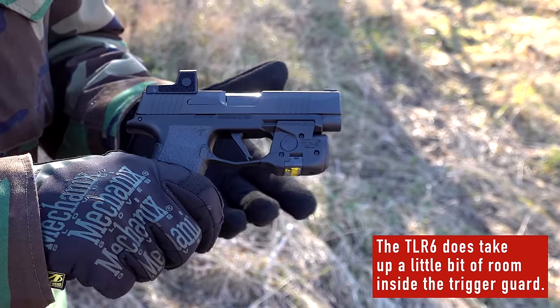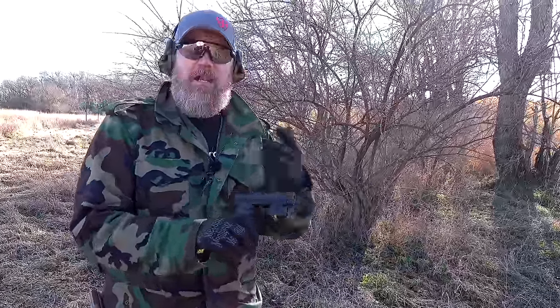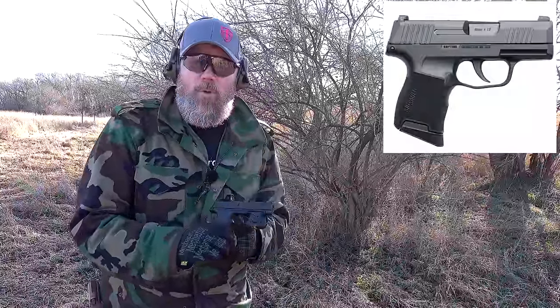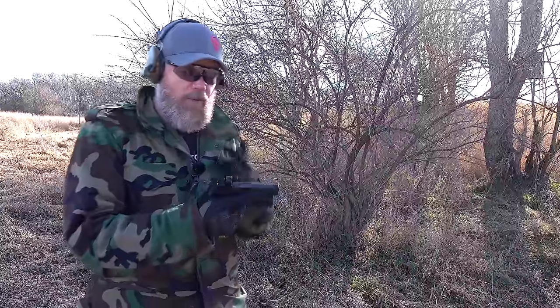That's one of the things I don't like about the Glock 19, and one of the reasons I stopped carrying it. I'm reminded of that with the P365XL. But I'm pretty sure you can take the standard trigger out of the P365, drop it in here, and get rid of that forward swept trigger. It would give you more room in your trigger guard for a gloved hand. It's something I may look into doing to this handgun, because again, I really like this handgun.